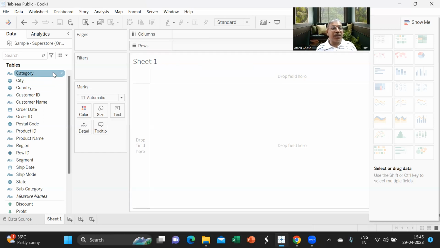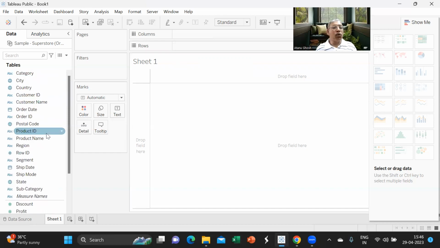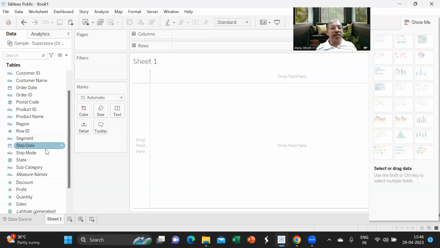On the left hand side, all the fields have been imported over here. And if you notice carefully, there is a slight difference in the colors of the two types of fields. One is turquoise blue and the other is light green. The light green ones are the measures and the turquoise blue ones are the dimensions.